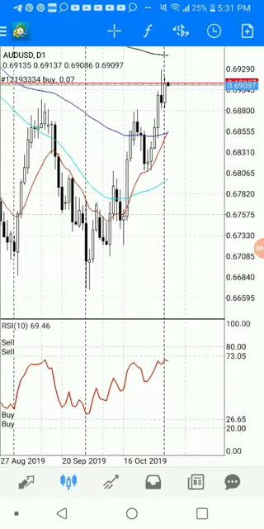Something to be careful of: if you're trading off the higher time frames only, it's not a good thing to do. The higher time frames are more for a sense of where the market is moving. Like that, you can go to your lower time frames and mark up your zones, mark up your analysis. And of course you've got to mark up your analysis on your monthly, weekly, daily time frame. Like that, you can also know where price is going, where the trend is moving.